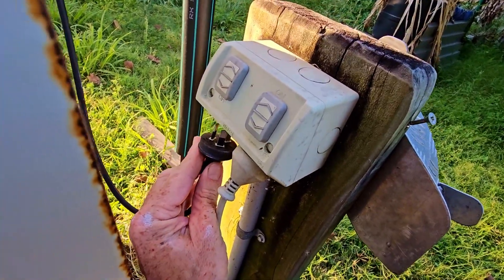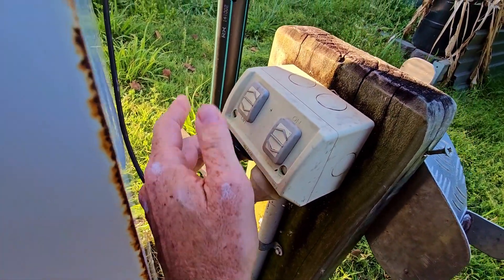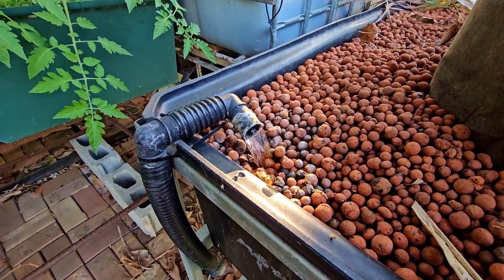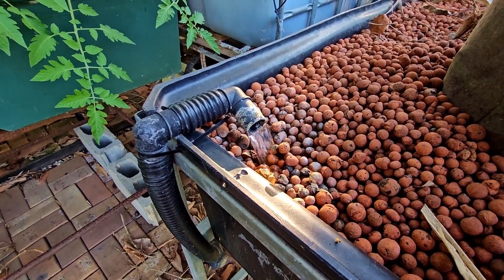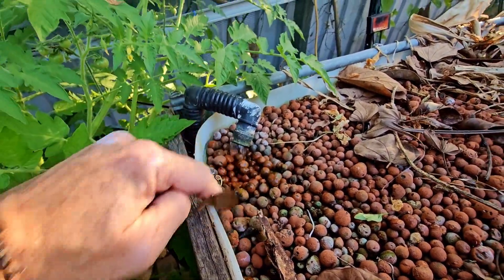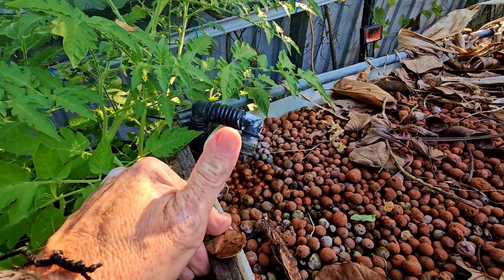Back to the hydro system. Once the pump was in place, it was just a matter of turning it on and checking the flow rates into the grow beds. More than happy with the flow rates into both. I don't think there's really a maximum or minimum flow required for this sort of organic hydroponic setup.